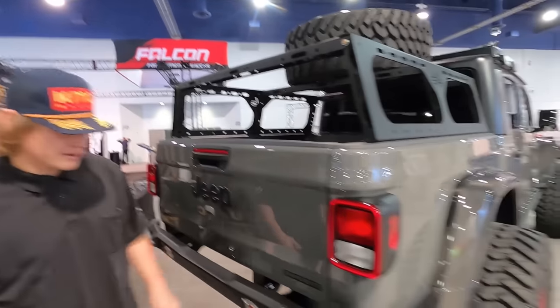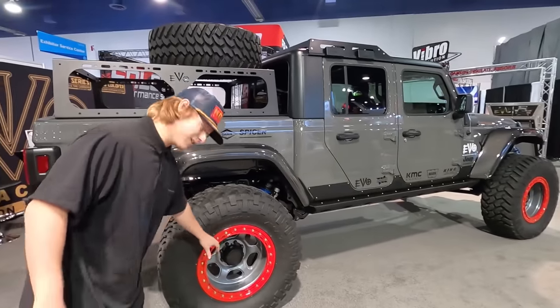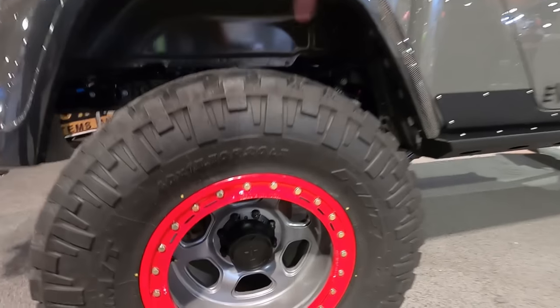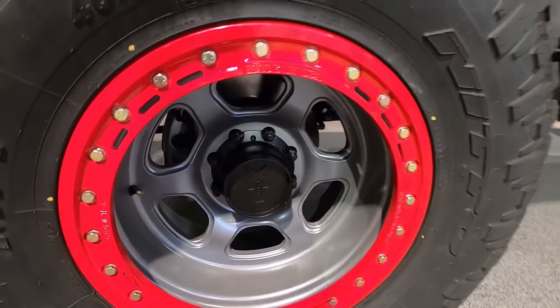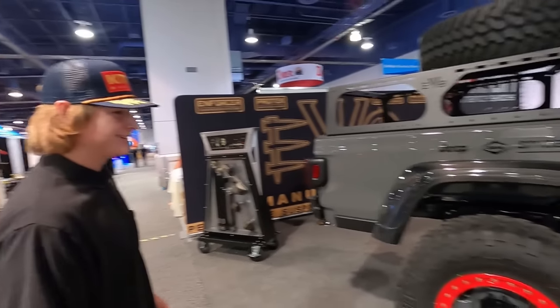And KMC actually made some custom wheels for us, which are pretty cool. These are custom billet wheels that they just machined out. Only KMC 20-inch wheels out there right now. That wheel right there is 1 of 5, which is a pretty cool thing to have on this car, especially here at the SEMA show.